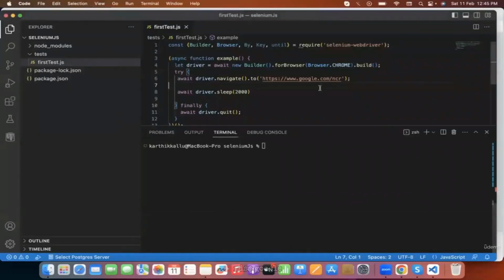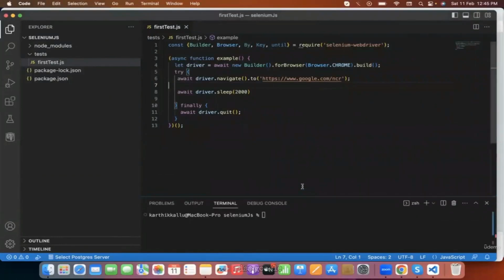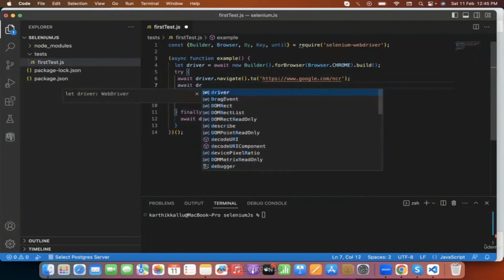Hello guys, in this video, let's talk about window commands in Selenium. Okay, let's get started. In the last video, we saw navigation commands. In this video, let's talk about window commands. We have some important window commands like maximizing the window, then minimizing the window, then something called full screen. Then we can get the window position and window size. A couple of things we have.